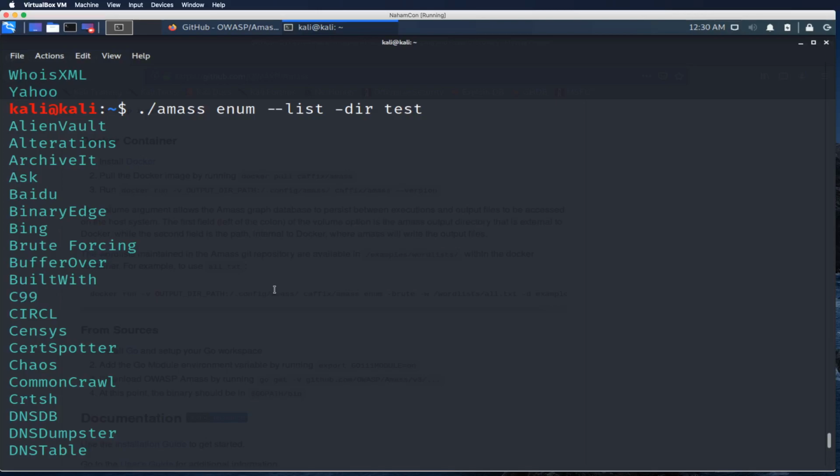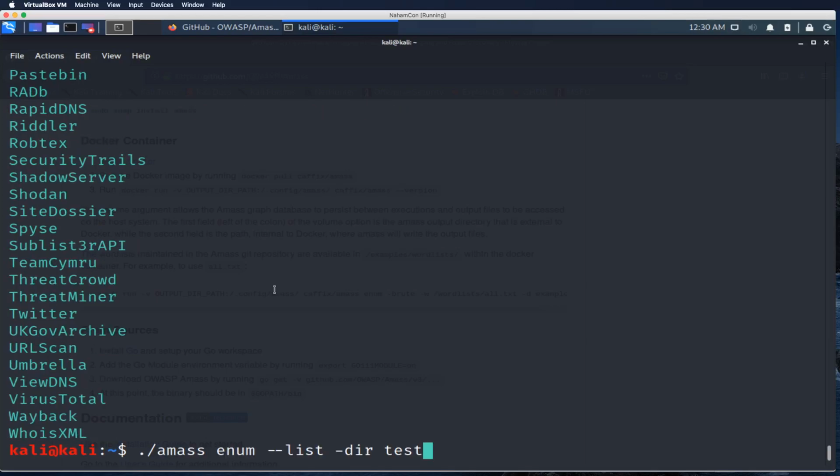And in your includes and excludes, you can not only specify each individual data source that you want to use, but you could just say, I want all the ones that use APIs, or I want all the ones that use certificates. You can make a short list that expands out to all the individual data sources that fall within those categories.